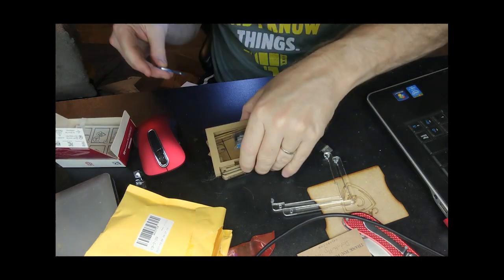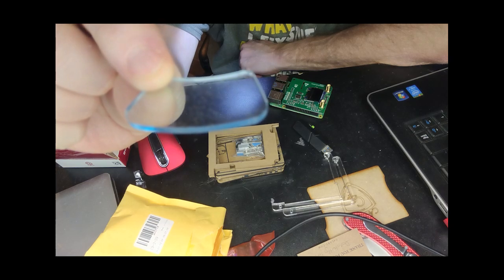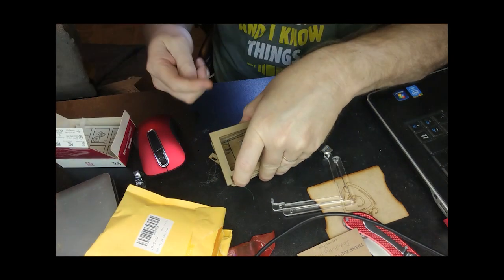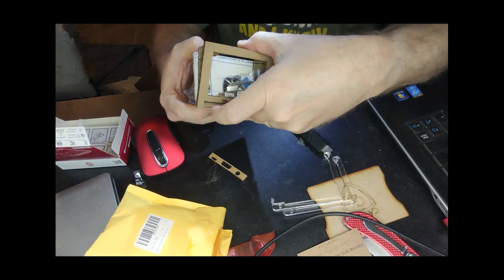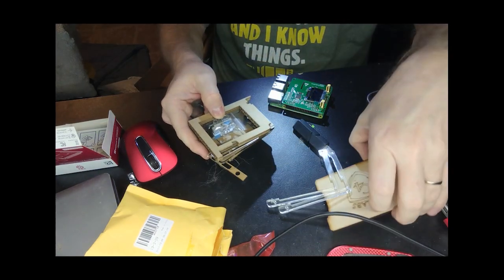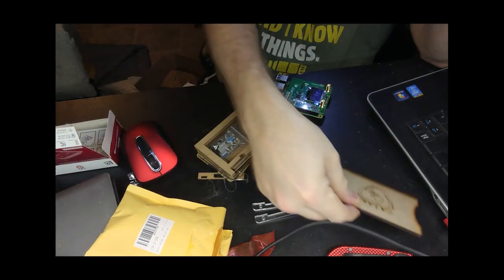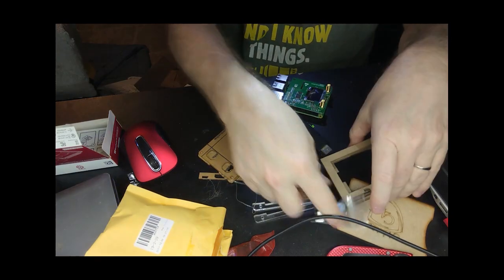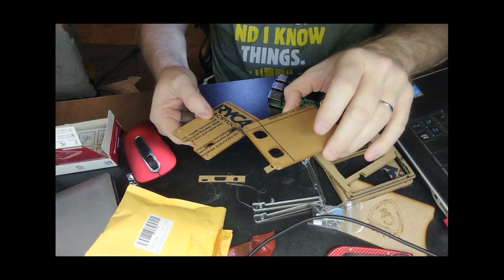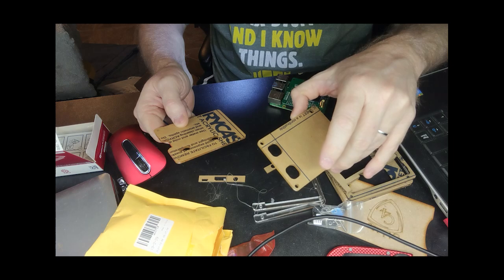Not sure if this is it or not. This thing right here. I guess they want us to use that to peel the paper. Okay, I guess. Alright, let me see the very first part I need to do. I think this is just the extra piece right here that goes with it. I don't know, it's their brand. So, we'll start with the very simple stuff, which is this. They said take the acrylic off and, yeah.